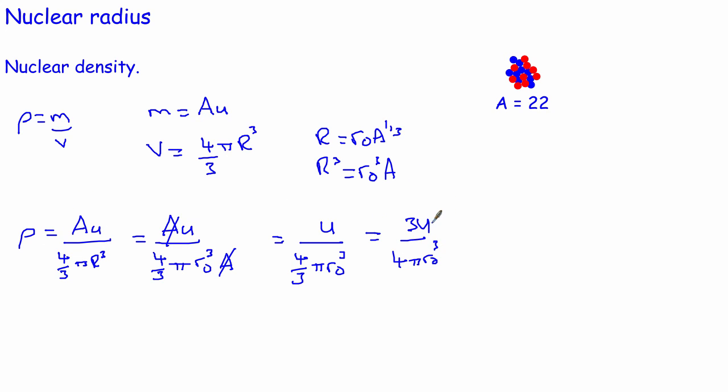Now you might go, okay, that's fine, I can work out the density. But if you think about this, this is just a number, and it doesn't change depending upon what nucleus we've got. So that's a constant number. Obviously 3 is a number, 4 is a number, pi is also a number. This R0 again should be a constant. So what we've got is a whole bunch of constants here. In other words, the nuclear density is also a constant. It doesn't matter whether you've got a small nucleus or a big nucleus or a medium-sized nucleus. The density of all of those nuclei are always going to be the same. So the nuclear density is always the same. And if you actually put your numbers in, you end up with something like 3.4 times 10 to the 17 kilograms per meter cubed, which is obviously a very, very dense thing.